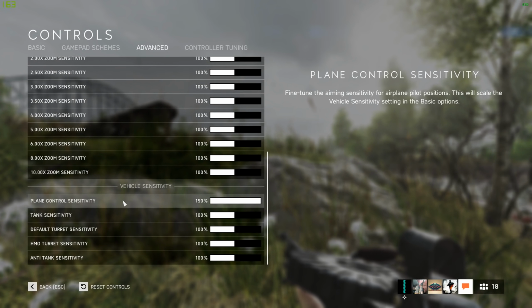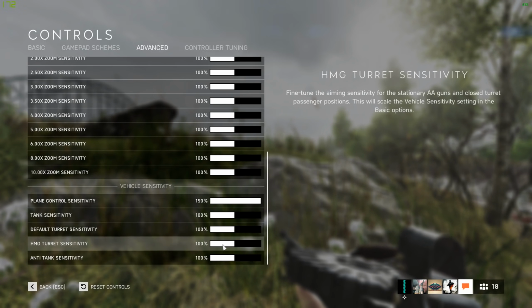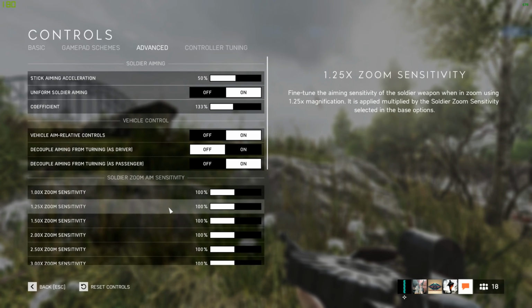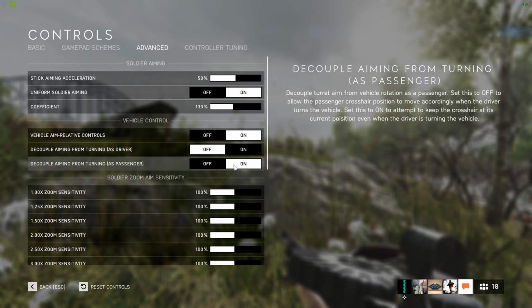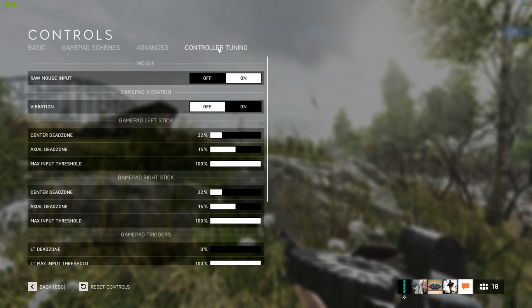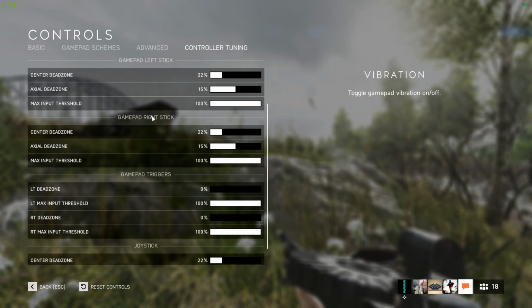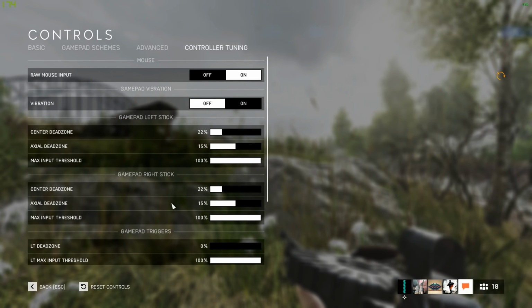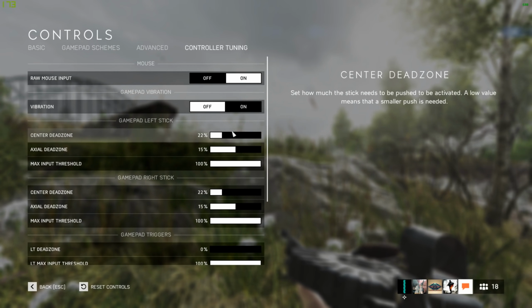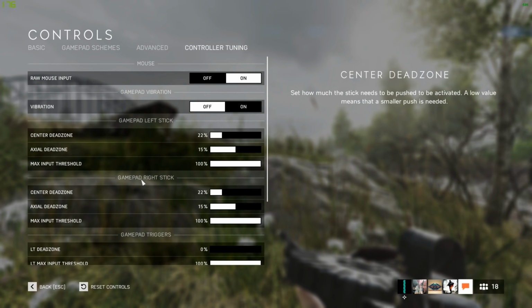And you can also change things in the vehicles too, for the tanks, the planes, the turrets. Very cool. There's a ton of options here for the player, so mess around with it, but those are the settings that I like to use there. And finally, in controller tuning, just make sure that raw mouse input is set to on there, and there's a load more gamepad optimization things in there too, but I don't really play with the gamepad on PC, so I don't mess with that, but I'm sure some of this is really useful for the console guys.